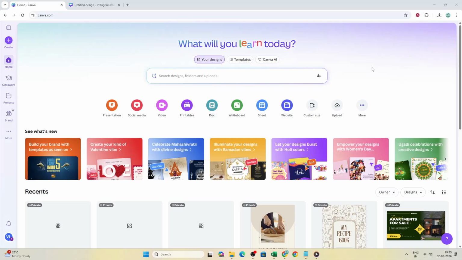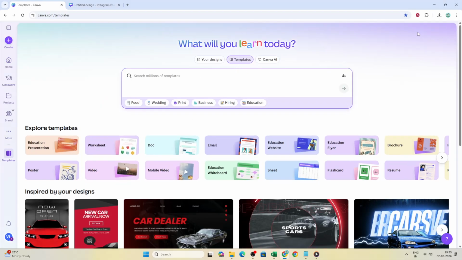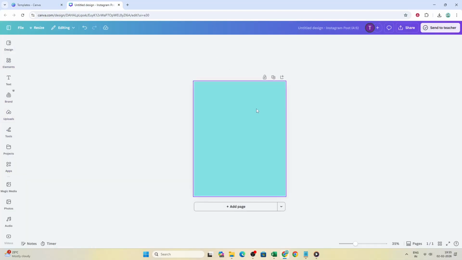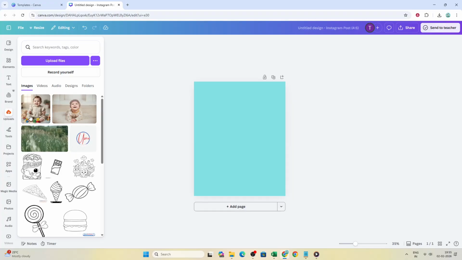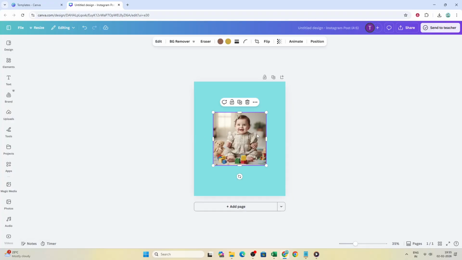In today's video, I am going to teach you how to create a custom Canva frame. By the end, you'll be able to turn any shape you design into a frame that perfectly fits your brand or layout. Start by opening your Canva design. Create the shape you want to turn into a frame using elements like circles, waves, or abstract shapes.